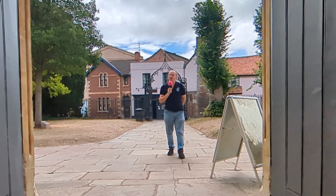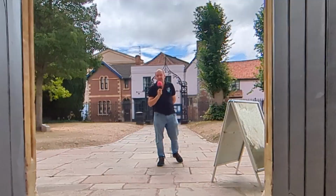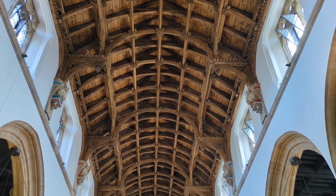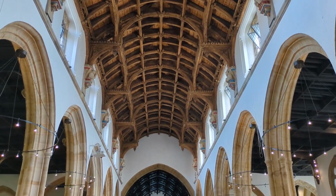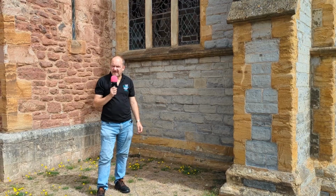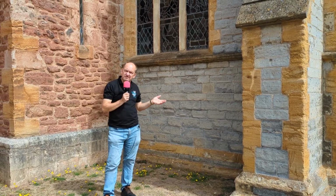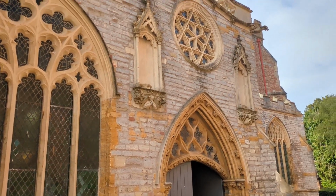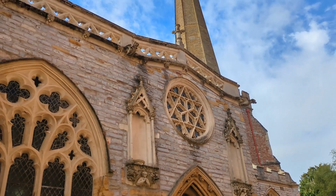St Mary's Church is old, and we don't mean just pre-Wi-Fi old. We mean pre-Norman conquest old. There's archaeological evidence that a Saxon church existed on this site long before this present one was even built. And if you know anything about Saxons, you'll know their buildings were designed to survive raids and the occasional Viking with a grudge.